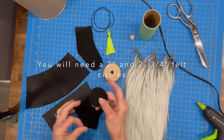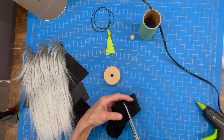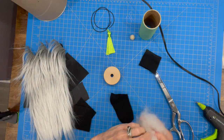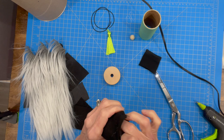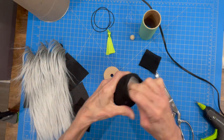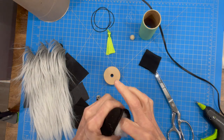You'll also need some faux fur, some stuffing, and I've already cut all my pattern pieces. You need to cut out a two-inch and a two-and-three-quarter-inch felt circle — a die cut makes it a lot easier. Start with the sock: cut it off just below the heel, then fill it up with polyfill. If you use a styrofoam base, you might want to add a little bit of weighted beads too, because the wood base is pretty heavy.